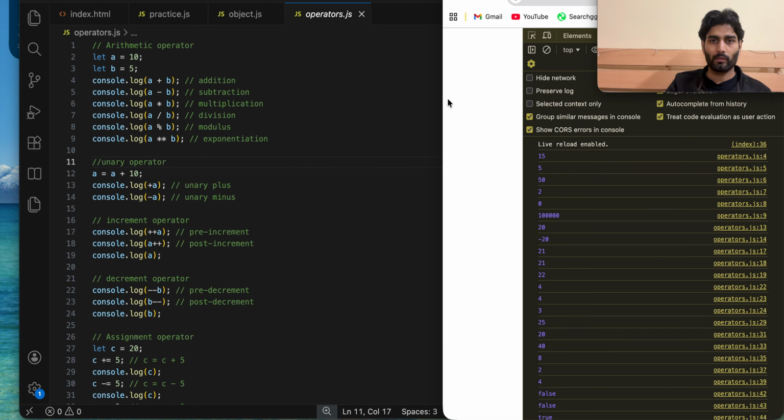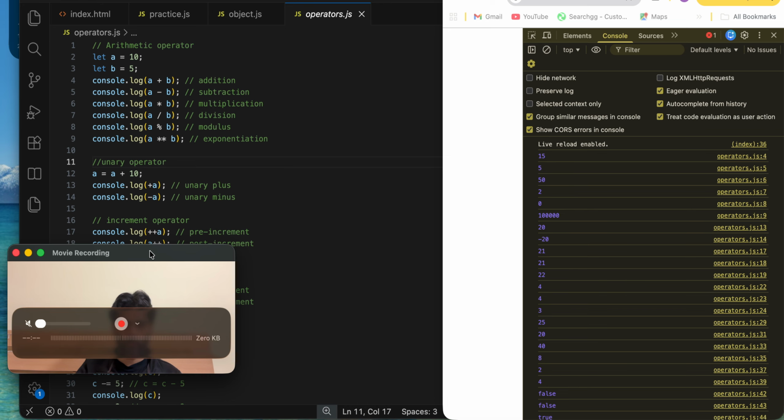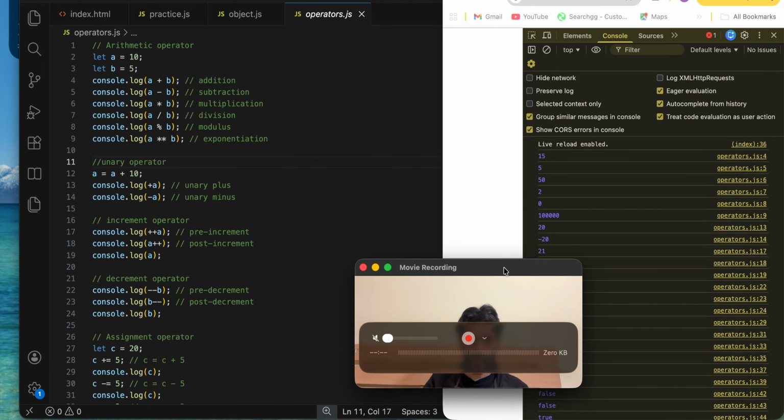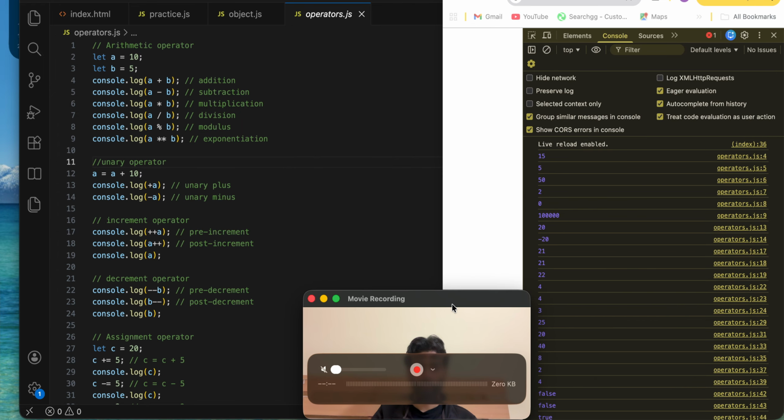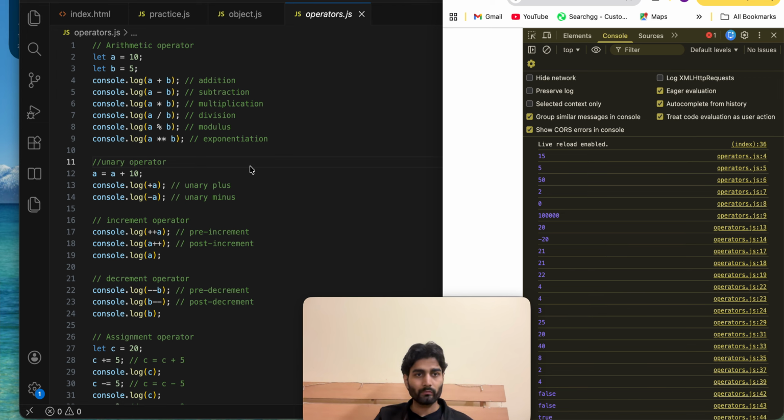And this is the browser. Now see, I have written let a is equal to 10 and b is equal to 5.